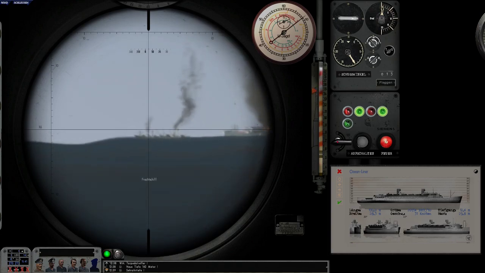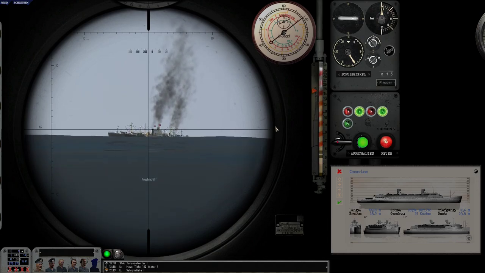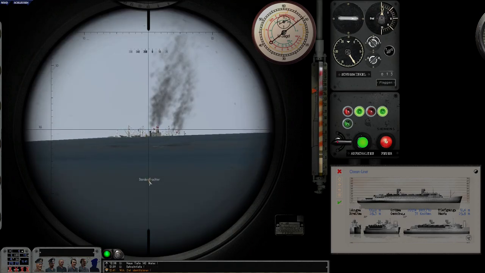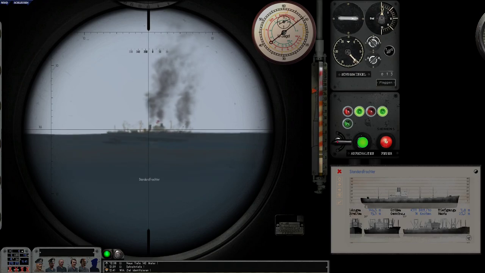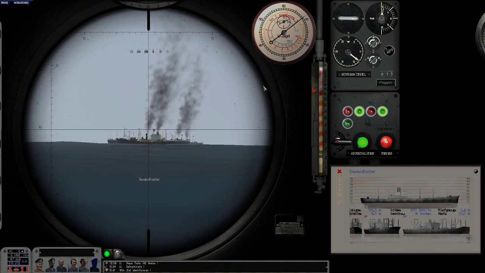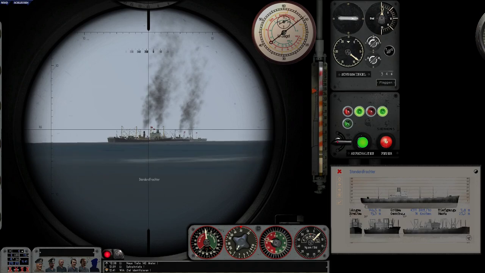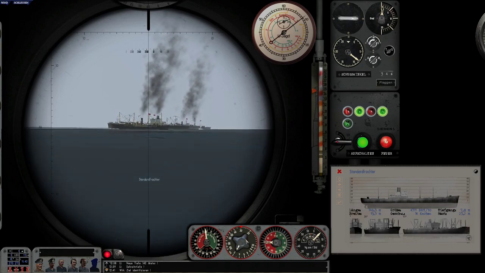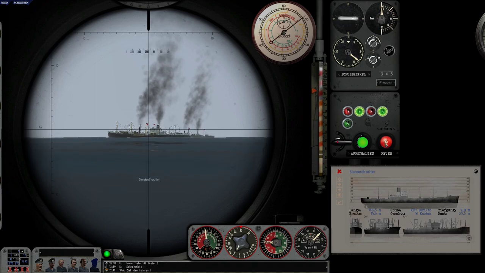Yep, there she is, sinking. Where is the other freighter? There he is. Standard freighter, 6,300 tons, draft 7.8. Bow to the left 90 degrees. 3,000 meters, 5 knots. Solution is running. Shoot 2 and 4.